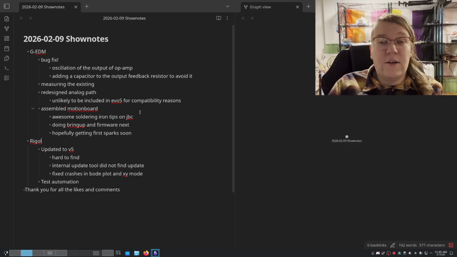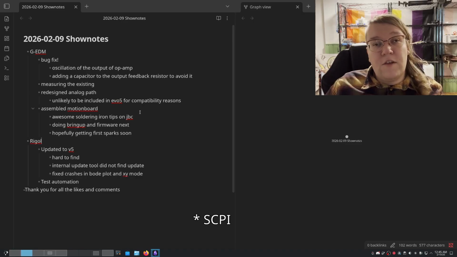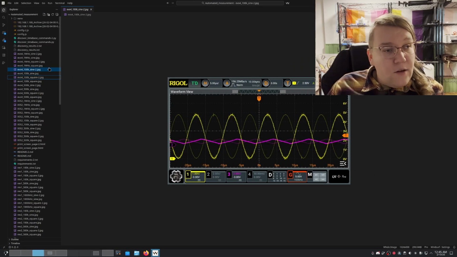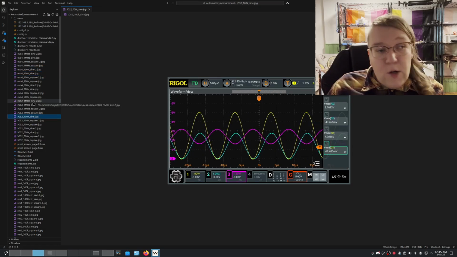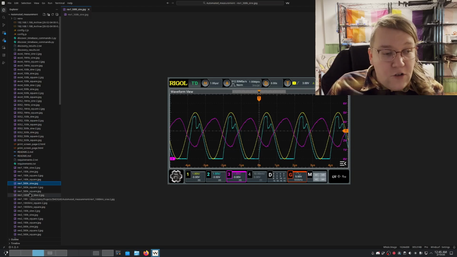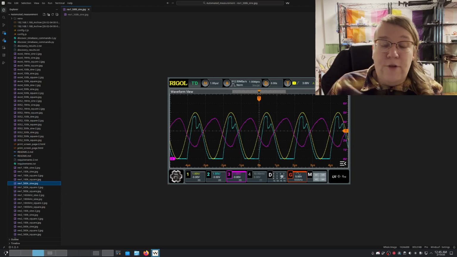I've also interacted with it over the network using both SCPI as well as the web interface from a script, and that works very well. I managed to automatically capture test images at different frequencies, so I can quickly test new revisions of boards and then apply different waveforms at different frequencies and take screenshots.